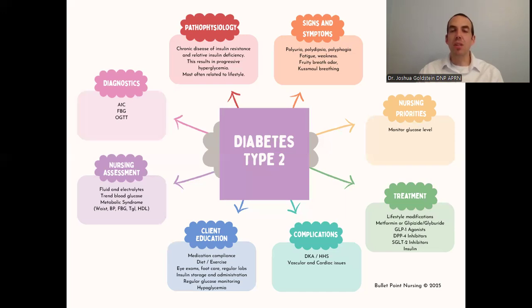One more thing about the fasting blood glucose, you may see some textbooks say that it should be under 110, or some even say 99. So anything in that range is all considered appropriate. The NCLEX will never trip you up on that. If it wants it to be high, it's going to be above 126.